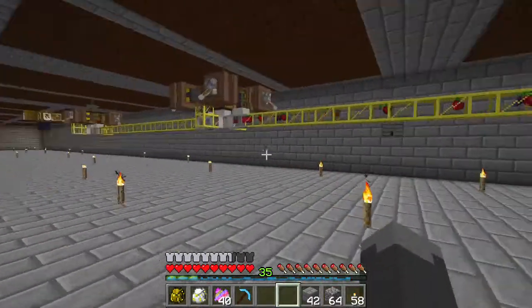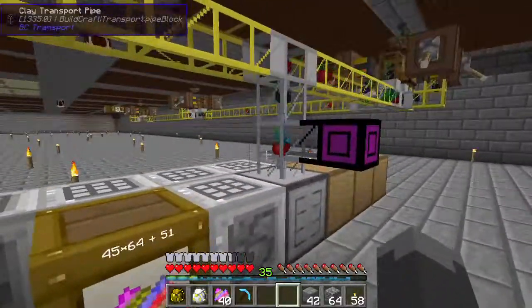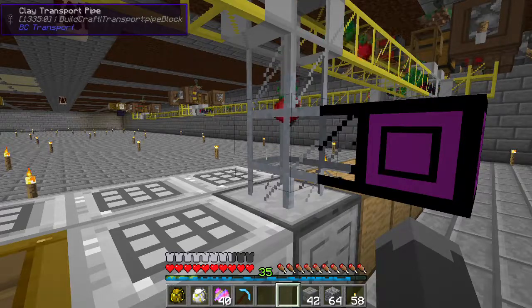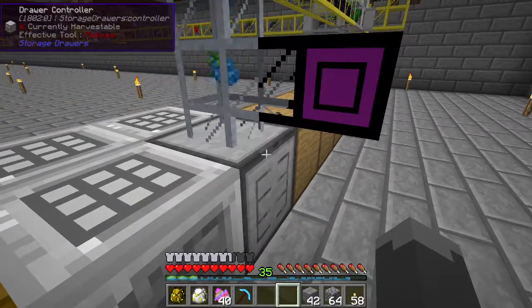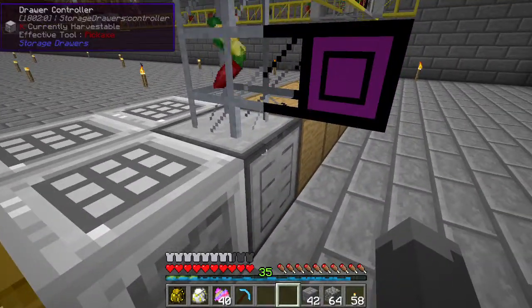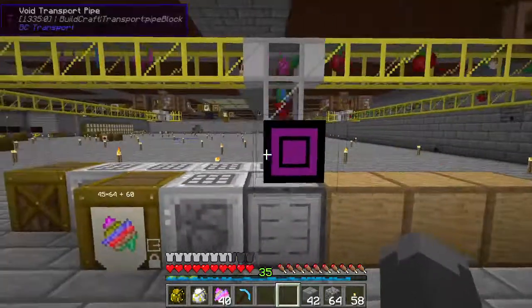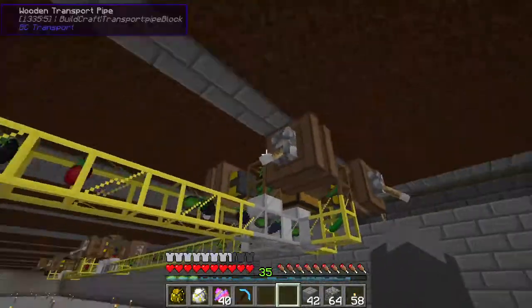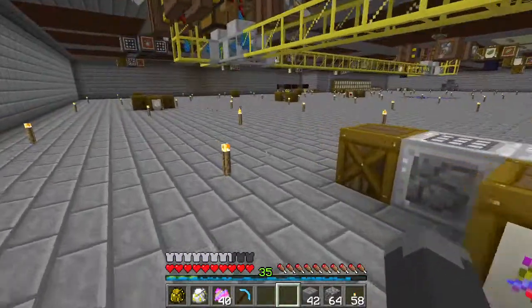So this setup pulls anything out and sends it to the controller, and this is a clay pipe, so a clay pipe inserts into the attached inventory before trying to pass anything down the chain any further. So it tries to insert into the storage, the drawer controller. If it can't, it's going to send it this way into this void pipe. So any extra that gets picked up will automatically get sent to the void pipe.